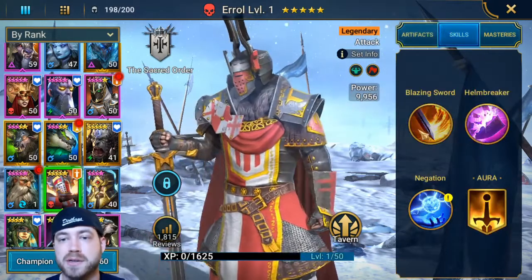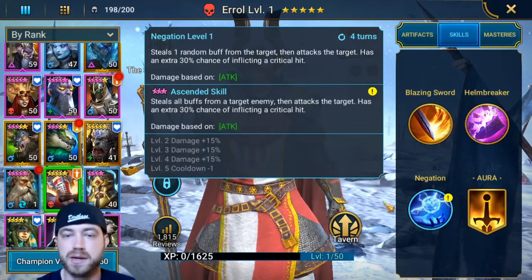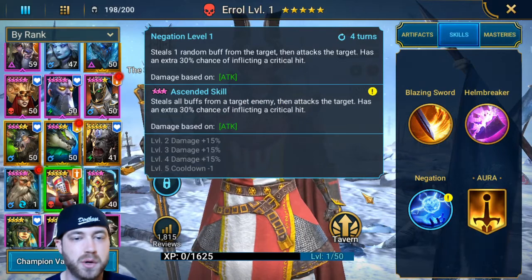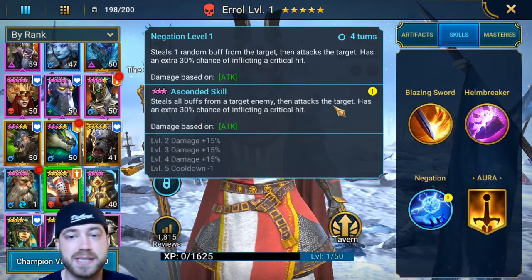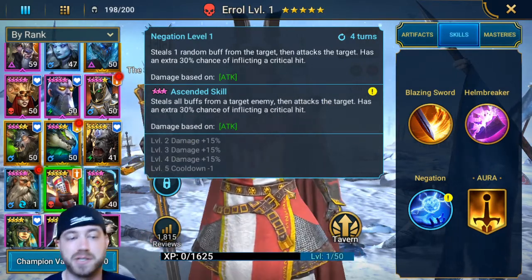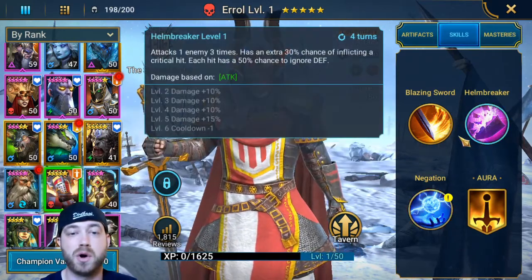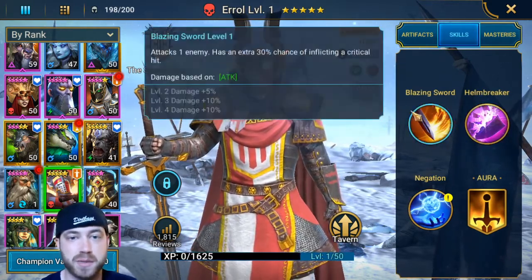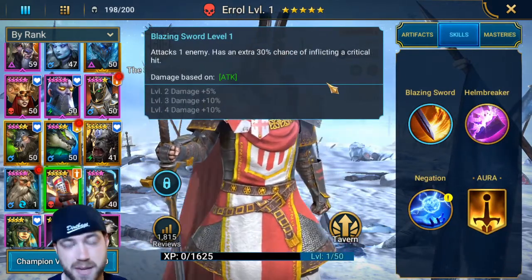So, looking at his skills, you're going to be like, alright, what can this guy do for me? Here's just an example because he's level 1. He's got a skill right here that steals all buffs. So, accuracy could be used on him if you want to steal like a skull crown buff or whatever. Then attacks the target, has a 30% chance of inflicting a critical hit. So this means that he has an extra 30% chance, meaning I only need around 70% chance to hit this skill. But with this guy, all of his skills have an extra 30% chance. So basically, I need 70% crit rate, which is awesome to get. It's easier than 100%, obviously. But then I could focus more on crit damage.